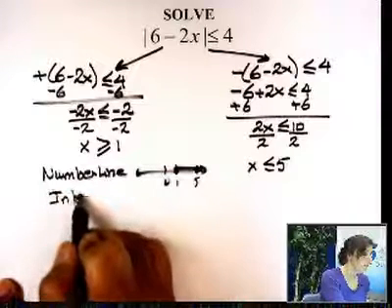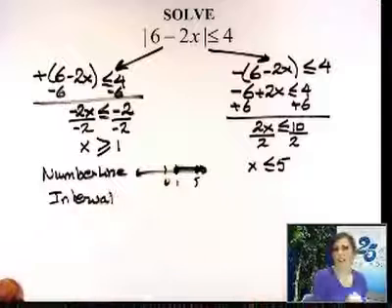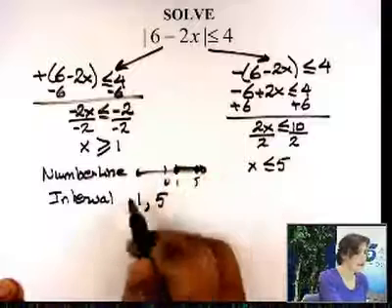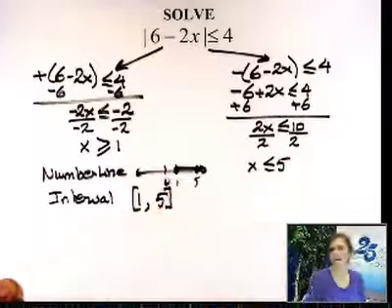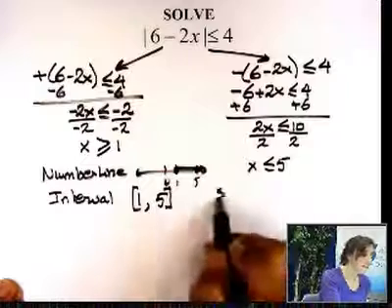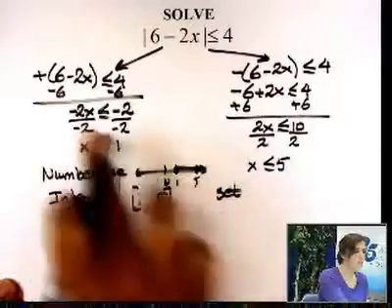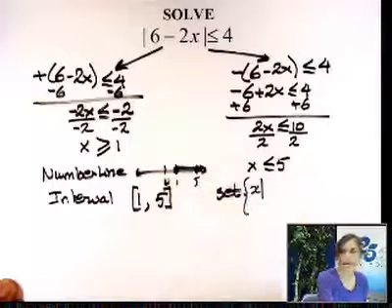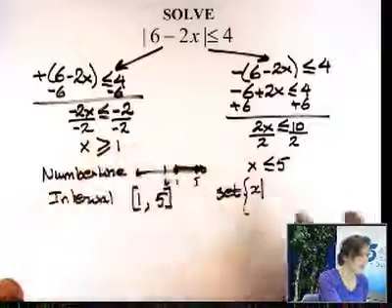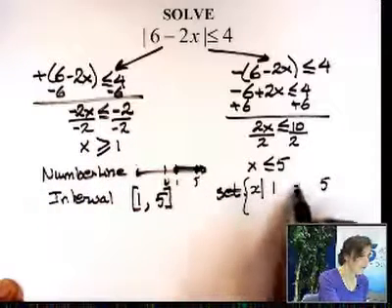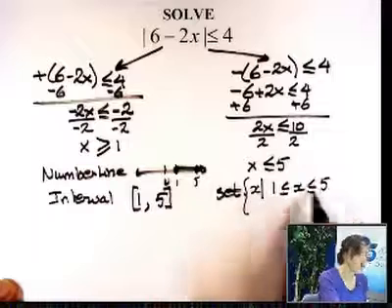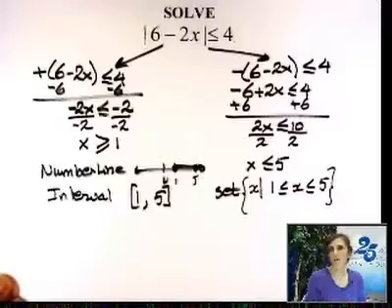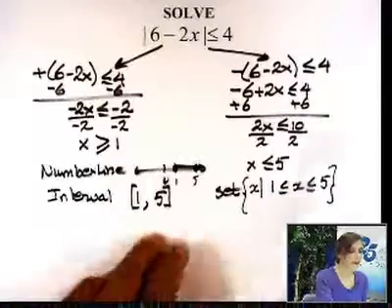Interval. Small number on the left, big number on the right with the comma. Since they are black dots, bracket, bracket. Set notation is going to be what you came up with, but make sure you put braces, x, such that. It's a sandwich, small, big, 1, 5. You have x in the middle, and you're going to have this situation with braces closed up. I think we got that one.